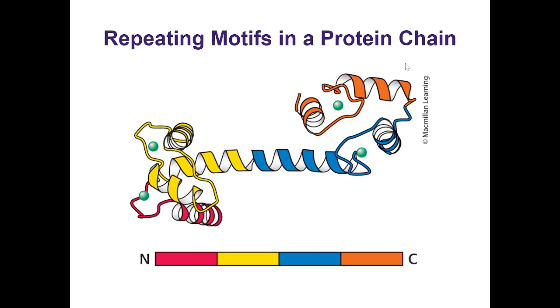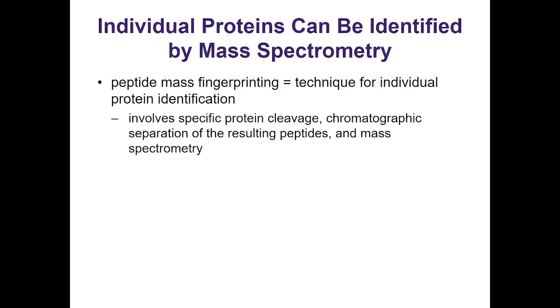This is the repeating motifs in a protein chain. This would be a very good motif to, say, target with an antibody, right? If you have repeating motifs on it, because it would have a huge interaction with antibodies. Individual proteins can be identified by mass spectroscopy. The peptide mass fingerprinting is actually very similar to, remember how we talked about infrared spectroscopy and there's the fingerprint region? Okay, so yes, you could resolve each individual band in one of these mass spectroscopies, right?